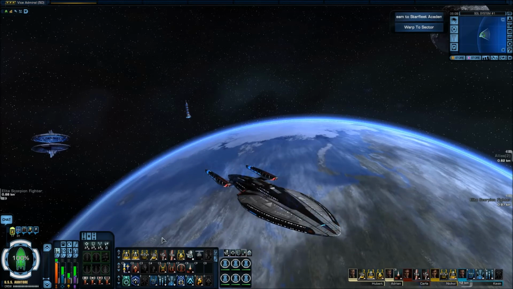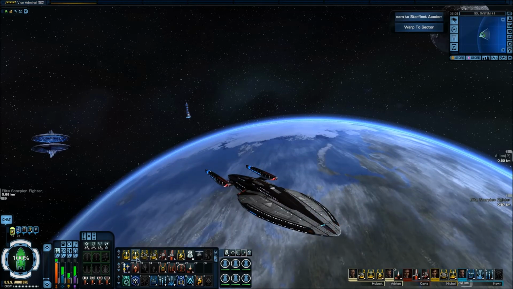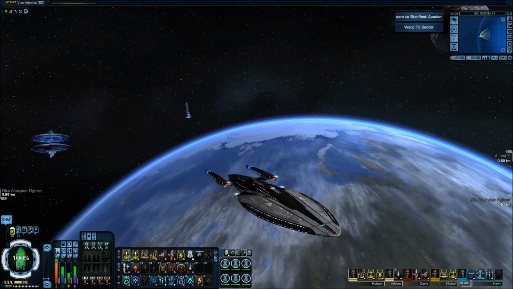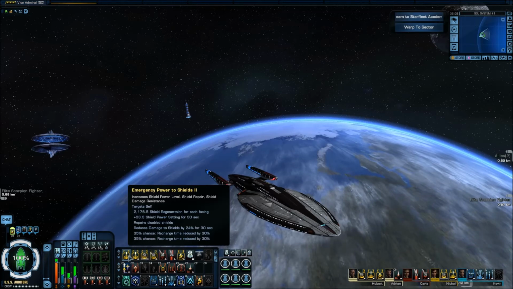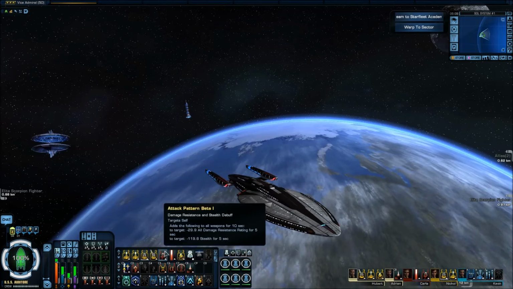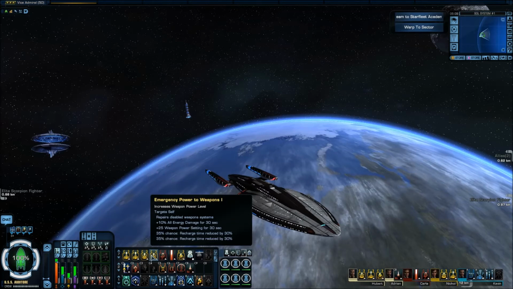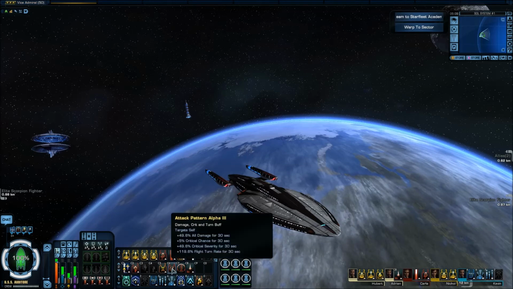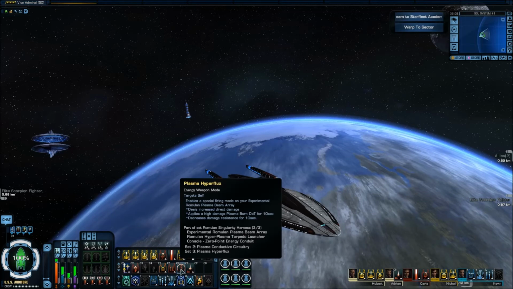I have done some more testing without using the keybinds and trying to manually come through here and tap the abilities as they come available, and it's not as efficient. It's nowhere near efficient, actually. I can do it the other way, but this way I think is more fun for me, because I can concentrate on flying the ship and making stuff blow up. You don't have to worry about, oh, did I miss that ability. The only abilities I've got to worry about activating are my attack pattern alpha, my attack team if I need it, plasma hyperflux, and things like that.